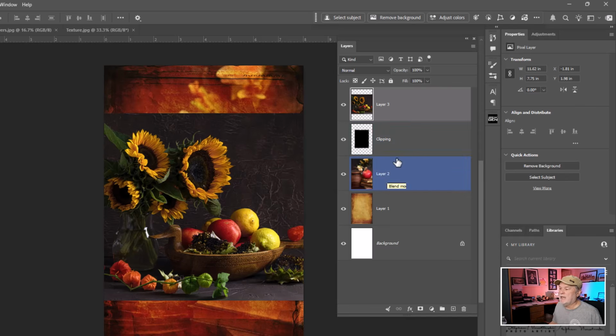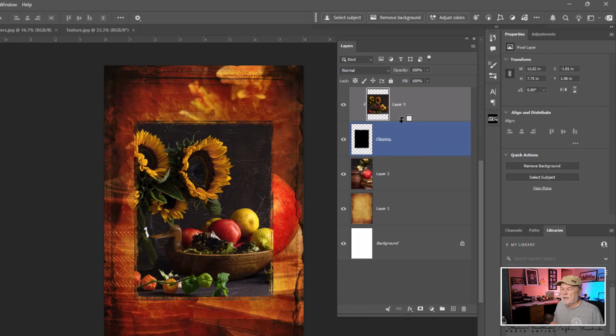Now to create a clipping mask, and what it does is a concept, I'm going to hold the Alt key down, Option on a Mac, and I'm going to hover between these two layers here. And when I hold that Alt key down, again, Option on a Mac, you're going to see the hand symbol there change to a square with the arrow pointing down. If I click down once on the mouse with my index finger, I have clipped that.